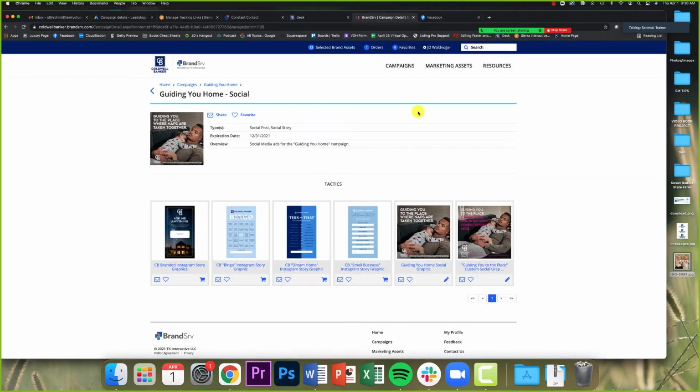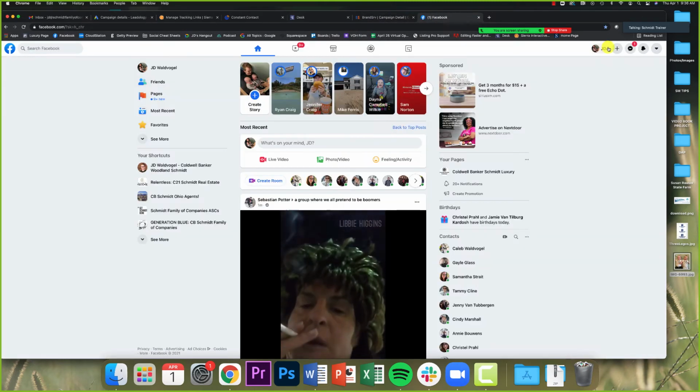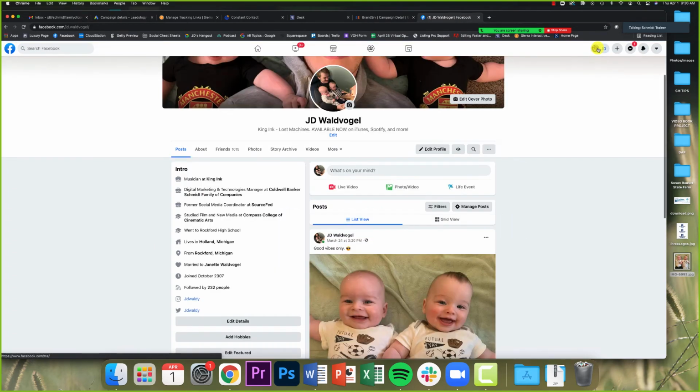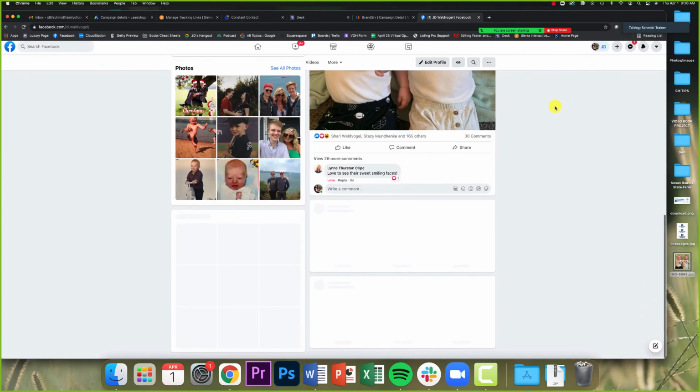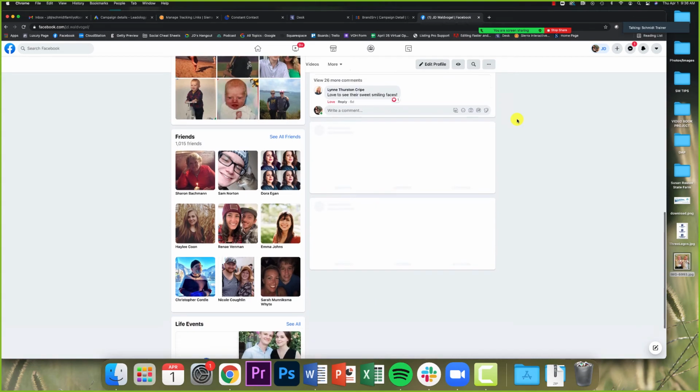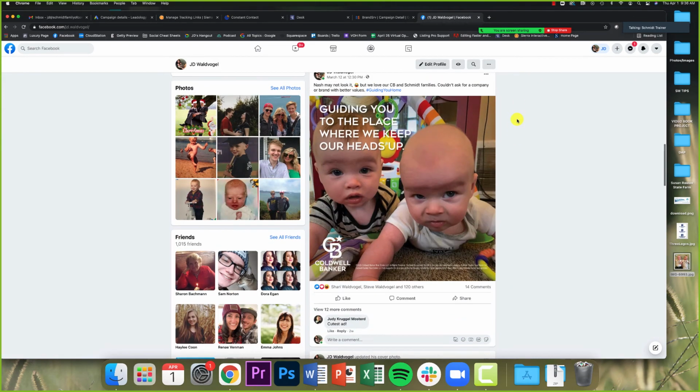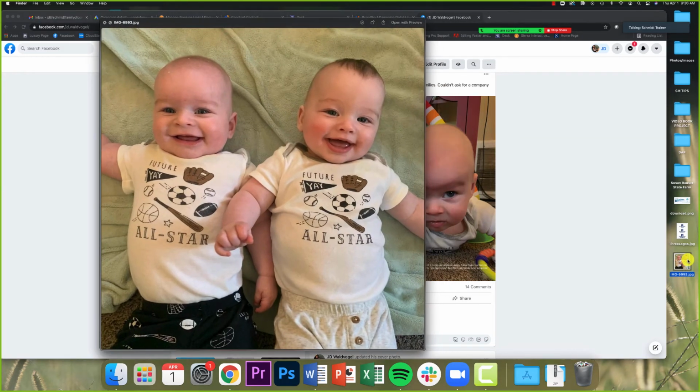But what I want to show you is how, okay, now it's loading. So let me go over here to my profile. I think right here, this is what I made. Part of the text was customizable, part of the logo I believe was customizable, and then you can pick the photo. Now Nash is not overly happy in that photo, so I am going to use a different one, one where they are both actually smiling, because that's a better image.